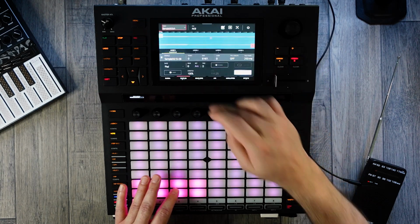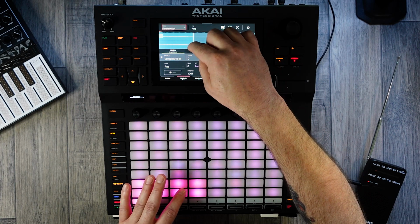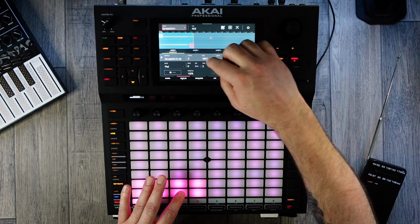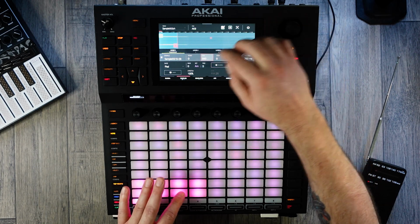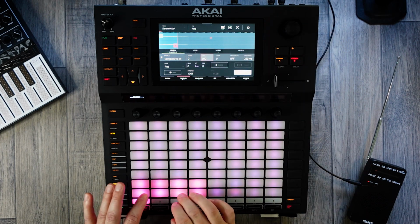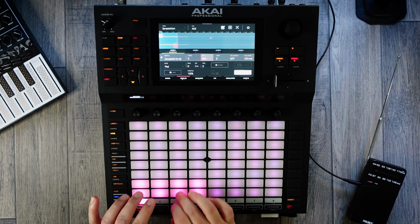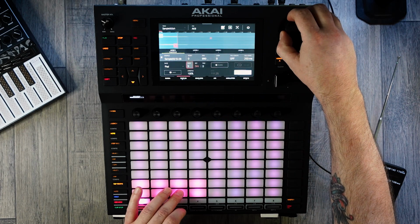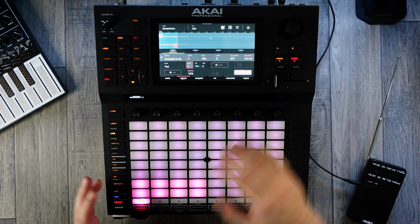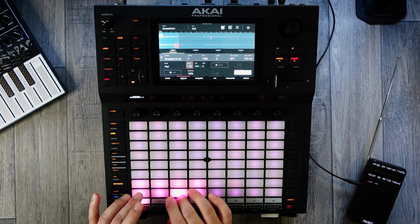Let's just see if we can trim this a little bit. It's probably a bit long, that, isn't it, for a closed hat? There we go. I can't finger drum to save my life. So we want to bring it up a little bit. Again, we could pitch it to fit whatever we ended up making with it.